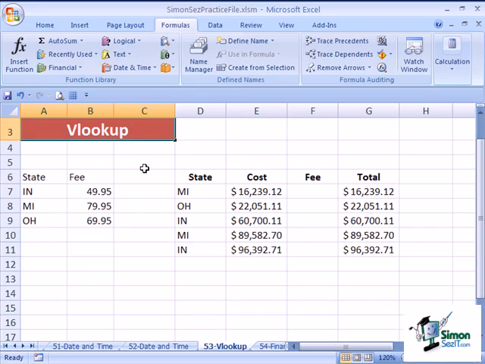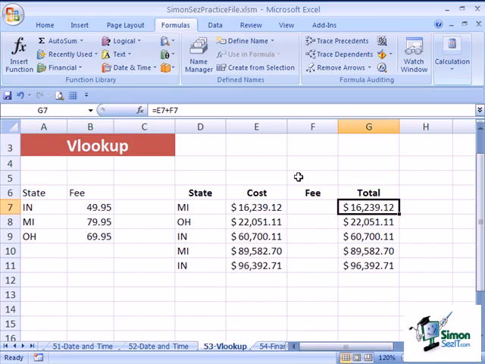Now, what is a lookup function? Let's take this short amount of data right here. Now, you already know from my previous illustrations, this could go down thousands of rows. It'd be just as fast. Here's my data. I've got my state, the cost of whatever services or products we sold them, and there's a fee, depending on what state they're in, because it involves shipping, handling, who cares? Just some fee. So what I have, let me open this up for you right here. So I'm going to have over here is the cost, which is here in E7, plus this fee will equal the total.